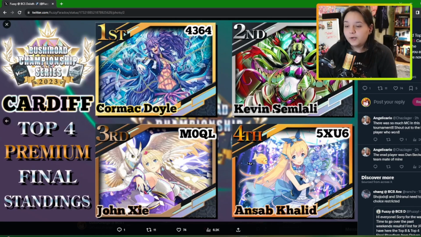That's really cool. Surprisingly enough, the Fenrir took it all. I'm not too sure what Fenrir does nowadays versus what it used to do. If it's changed at all, I'm not 100% sure what the deck is like now. But here we have Kevin in second with Mega Colony, and then we have another Genesis deck, which is third, and then we have the Revere deck in fourth.